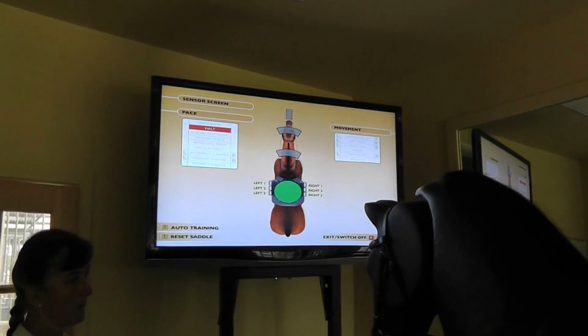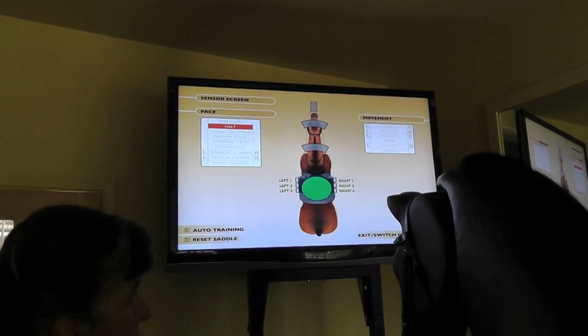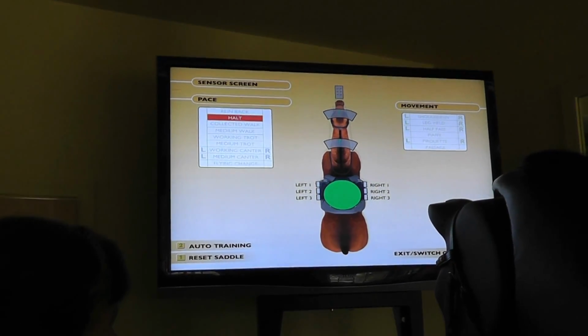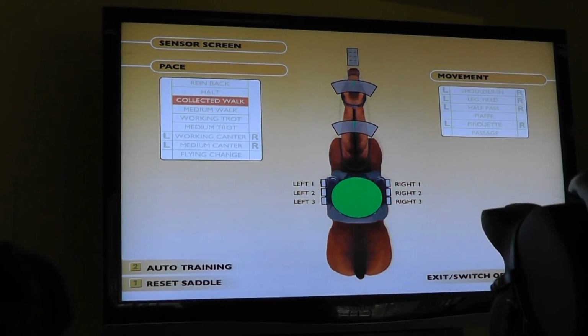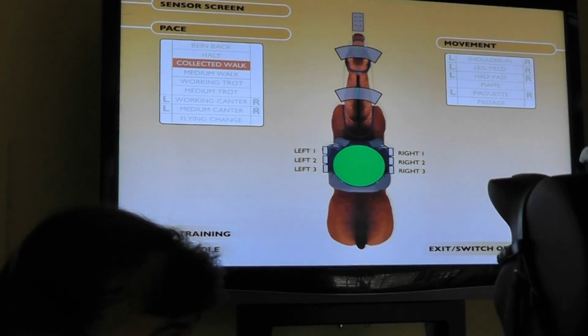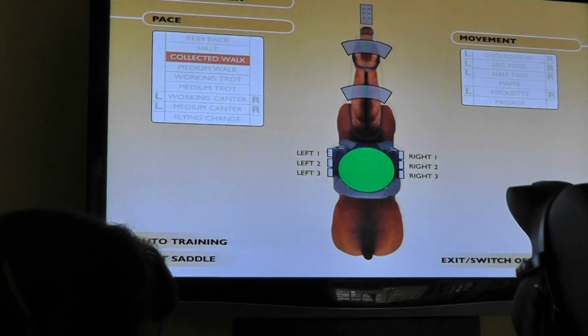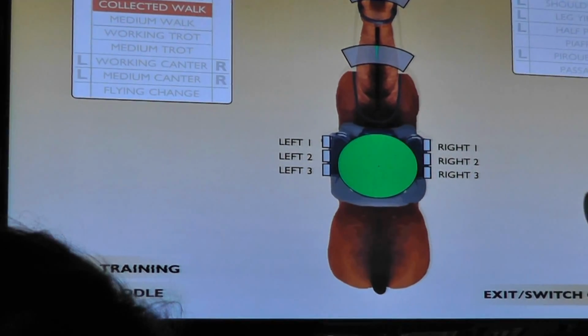So we're going to ask Christine here to start off to walk, and we're going to see that she uses her legs on the two first sensors, and Luke is very sensitive. He starts to move right away, and he stays in this position, in this speed, until she tells him differently.